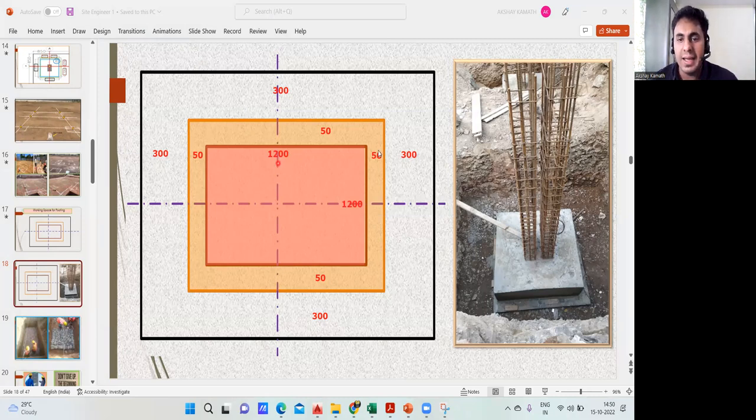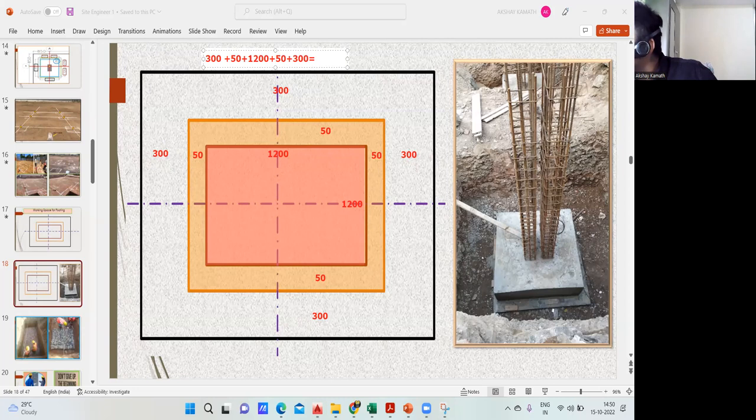Okay, this is 1200. I'll add 50 from the left side. I'll add 50 from the right side. 1300 plus 300 on the right side, it comes out to be 1600, plus 300 on the left side, it comes out to be 1900. So quickly I'll write it here. It will be 300 from the left side I'm starting, plus 50, plus 1200, plus 50 again, and plus 300. So try to do it. You should have a calculator with you when solving these things so that we can manually verify. 1200 plus 300 plus 300 plus 50 plus 50. Yeah, 1900 I'm getting. Remember this answer.